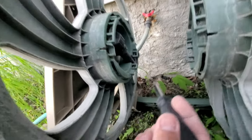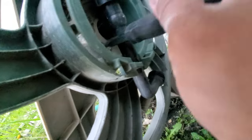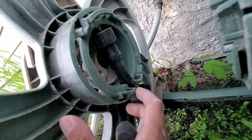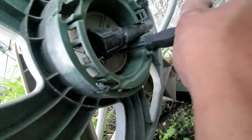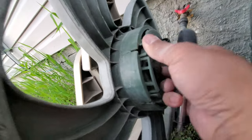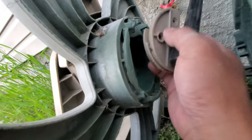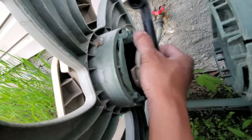And then there's four screws to remove on this side, which is holding this elbow pipe. So this is the reason why you need a smaller screwdriver, so that it will fit here while you're removing those four screws. Then you may want to rotate this so that you have access for the remaining screws. Then you may now pull out this elbow. So remember the position of these two plastic pieces that are holding this elbow, and every time you open or dismantle anything, you may want to take a picture so that you will not forget the position.